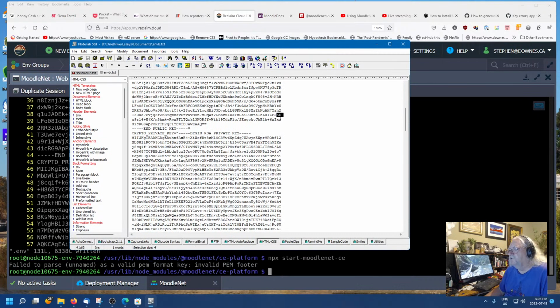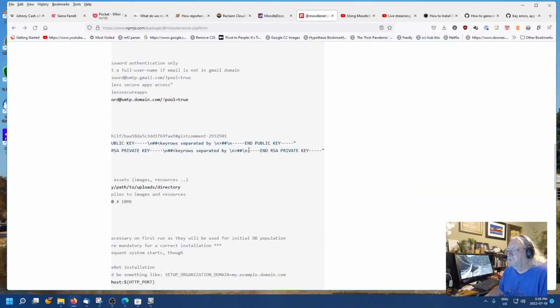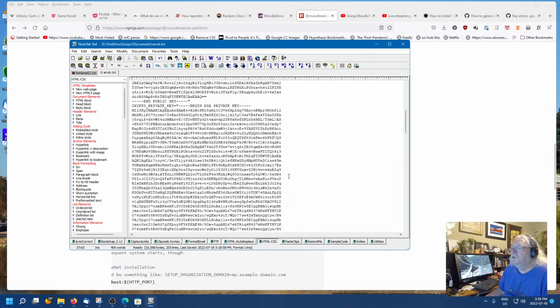See here, I have a space after each line because that's what it said in the documentation. See? There's the space. Key rows separated by space and all that. Here, actually, there's not just the one. But maybe there shouldn't be a space there. So let's remove those spaces. That's easy enough to do.